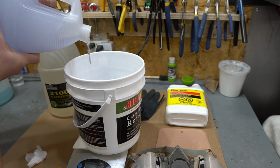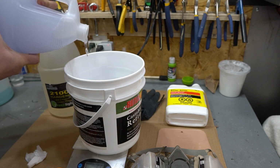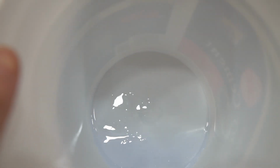I'm going to weigh out 400 grams of resin and then multiply it by 0.446 to get my hardener amount. Don't know if you can see here, but there's little blobs of epoxy down there, meaning that the epoxy has gelled. So I need to re-liquefy the epoxy. So I'm going to heat it in a water bath, but you can also do it in a microwave as well. So you can see here, this is after microwaving, and look how easy it flows. It's not all goopy. Right now I have the jug of resin in a big pot of water just to warm it up because it won't fit in the microwave.